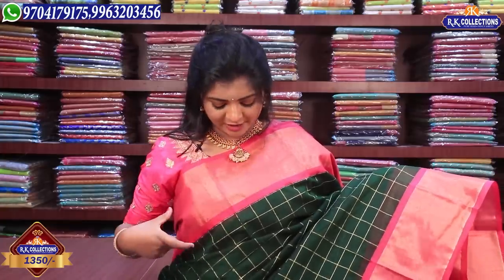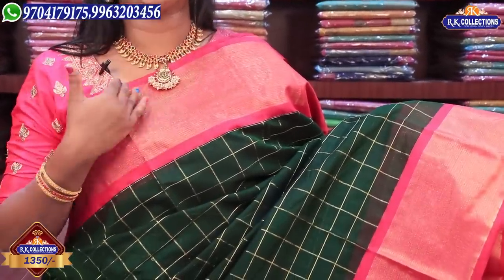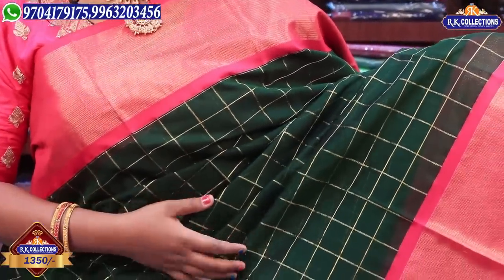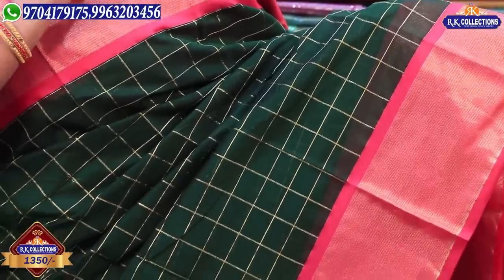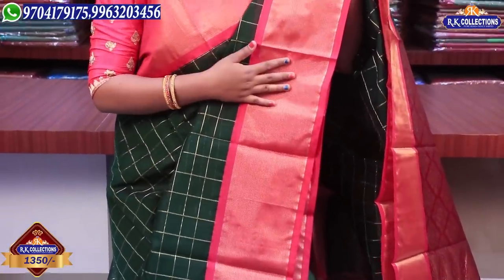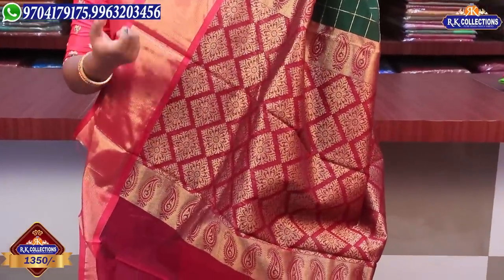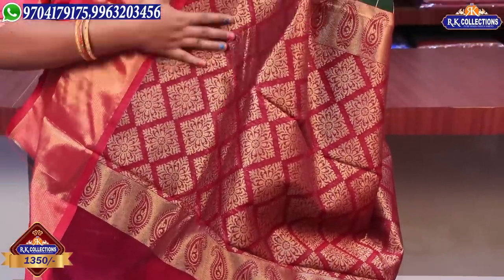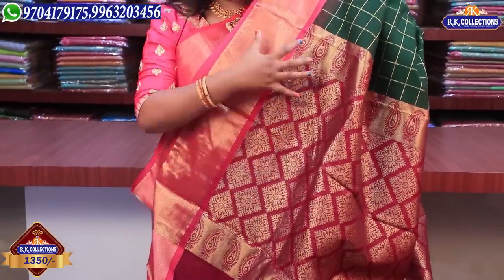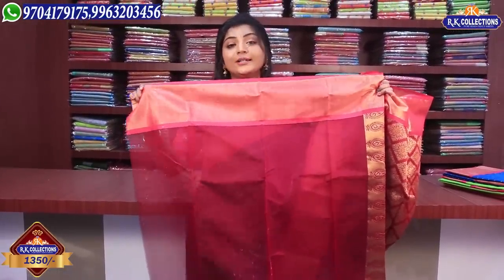This saree has great quality. It has a black border with a pink and golden color combination, and a plain color. There is also a green color combination with a painted color — very good with a lot of green. Then there is a pretty clean white color. We also have a bright gray color combination. The body color is a dark magenta pink, so you can see a very dark pink color combination. The blouse is also a magenta pink color combination.